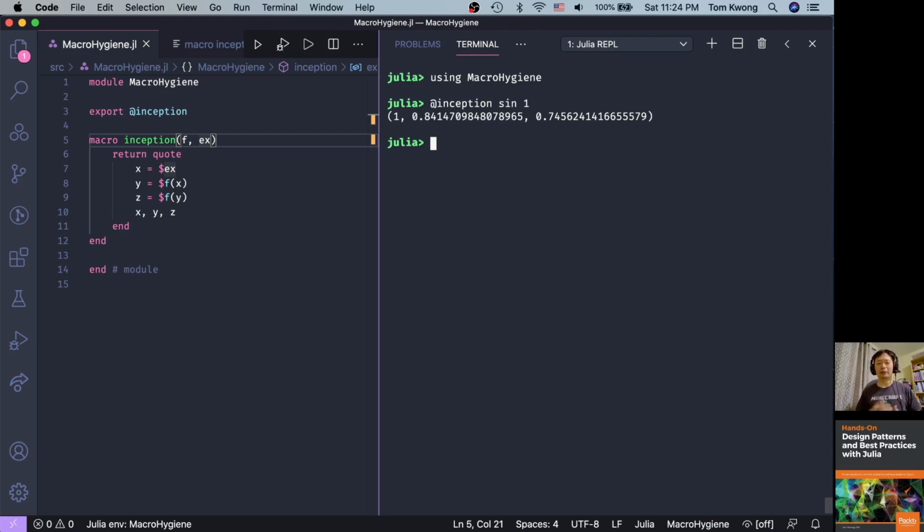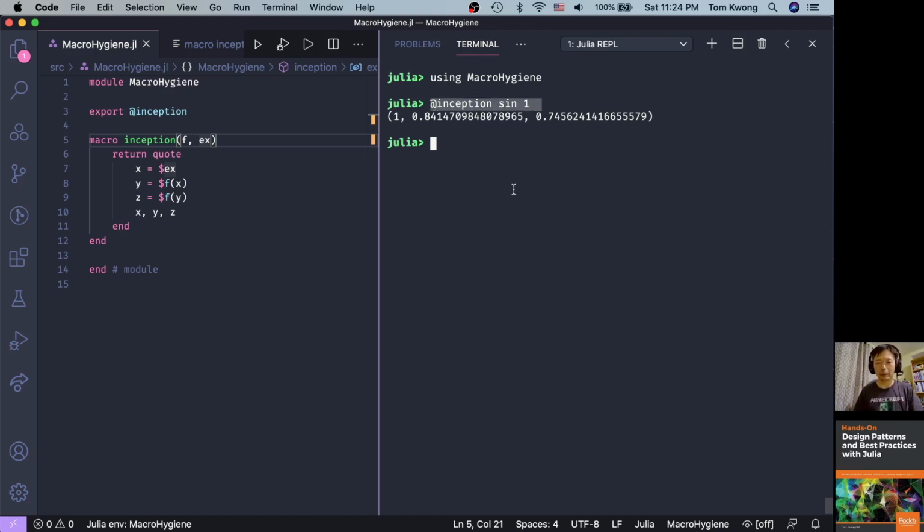All right. So if I'm a beginner, I'm going to just walk away and have fun with other coding. But there's a problem with this macro. I'm going to show you what the problem is. As a user of the macro, I might be doing a lot more complicated stuff than this simple example.